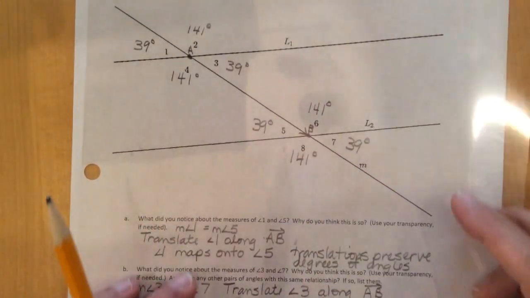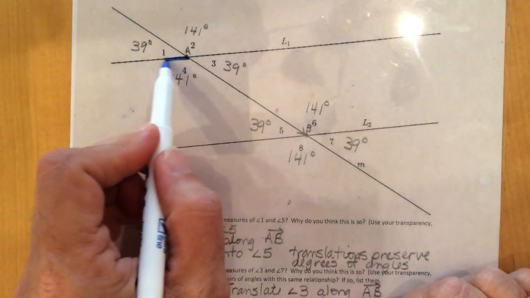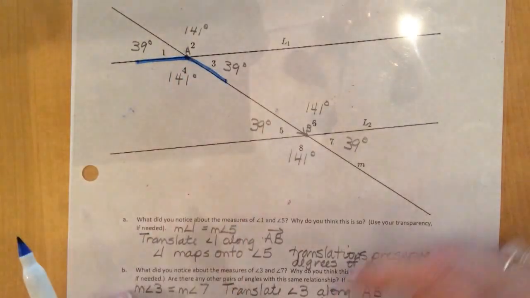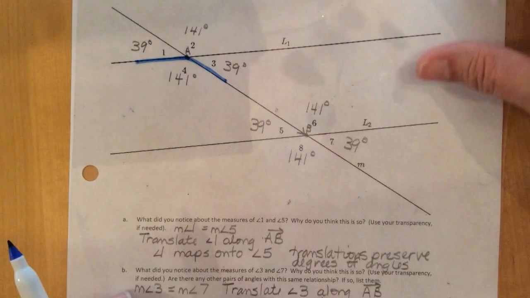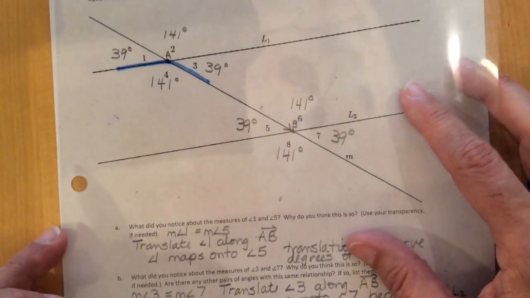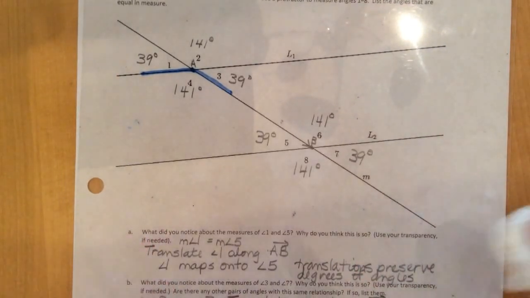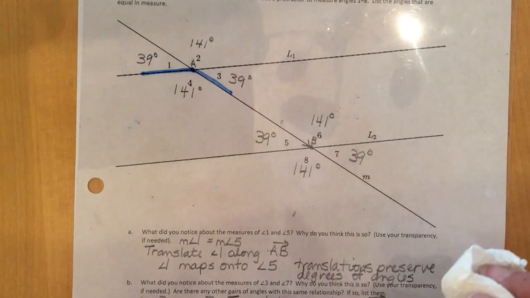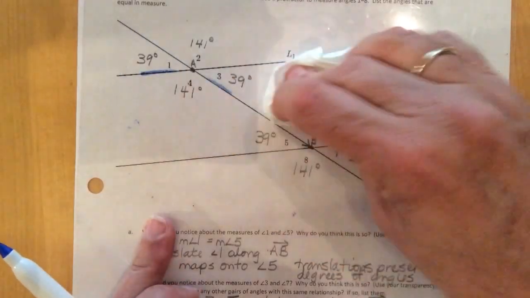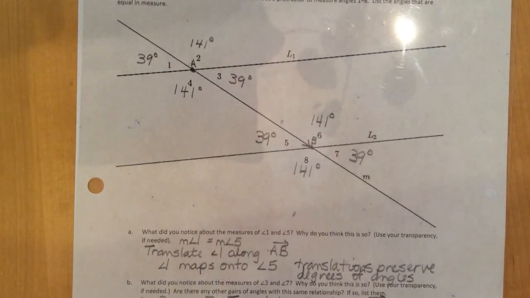So let's look at it. If we've got angle 4 right here, you know, we can't just translate it over here to angle 6. So we're going to have a different rigid motion that we use. So I'd like you to really use your brain and come up with something. There are a couple different ways to do this. One that uses a single rigid motion and one that uses 2. So see if you can come up with one or both of those. So pause the video and then come back and we'll do that together.